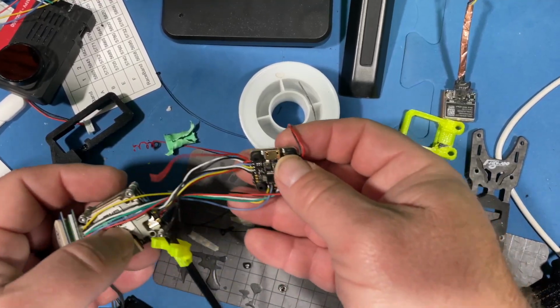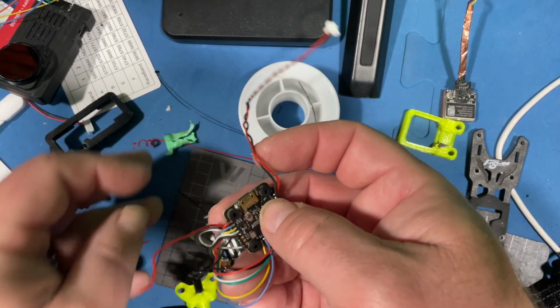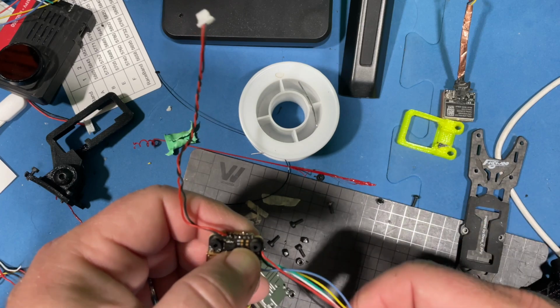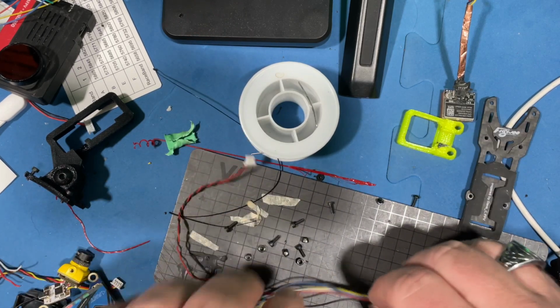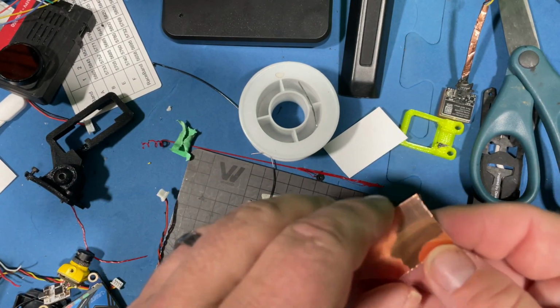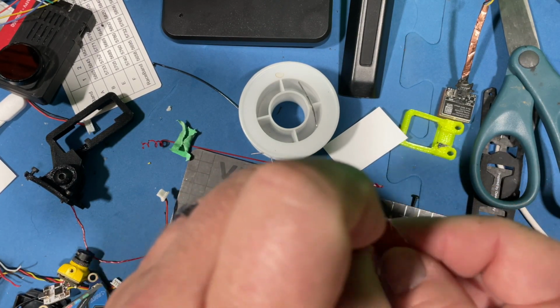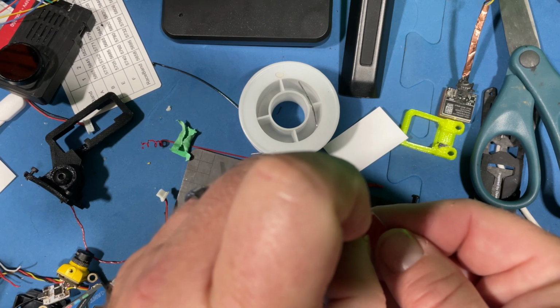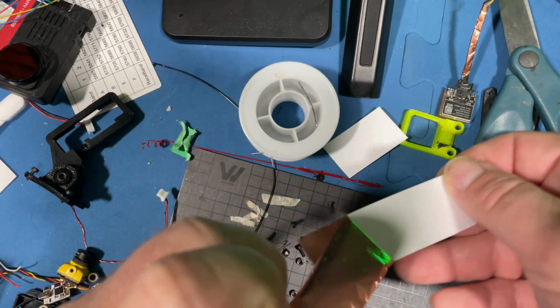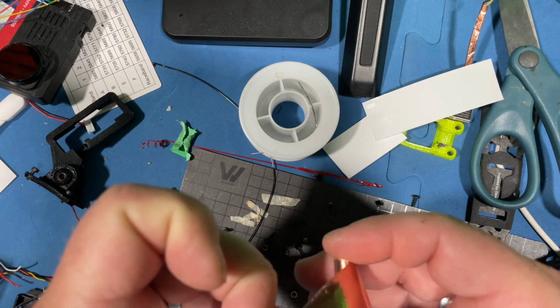Alright. So, got it wired up like that. And I am going to put some tape on there. I apologize if I'm not getting this in the center of my camera on my phone here. I really can't see the screen, so I'm trying to do the best that I can.